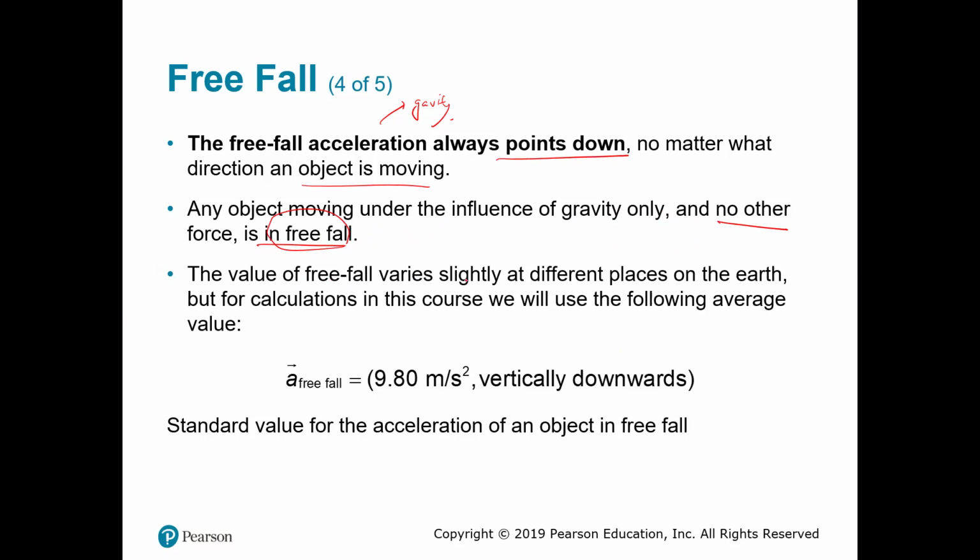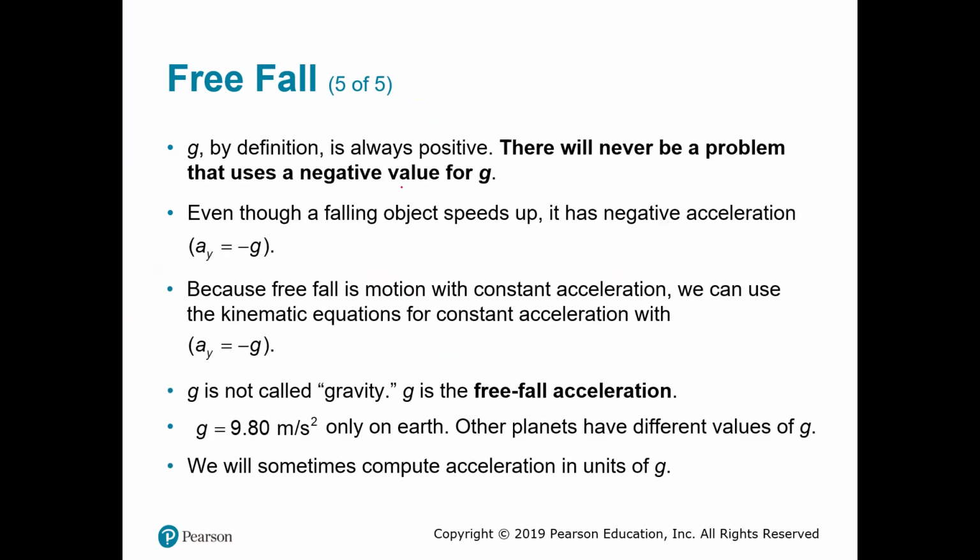The value of free fall acceleration varies slightly at different places on the Earth, but you can say the magnitude of the acceleration g is 9.8, but you can always use minus 10 meters per second squared. Okay, we don't need 9.8. And the definition of gravitational acceleration is g, right? And then we always have a negative sign, meaning that the force or acceleration direction is downwards, right?